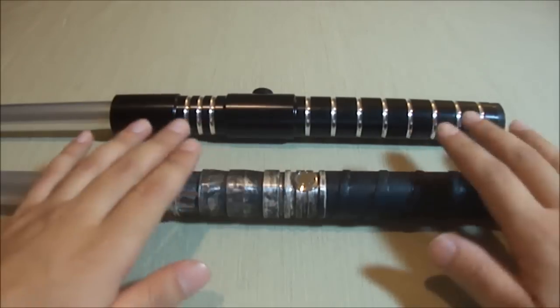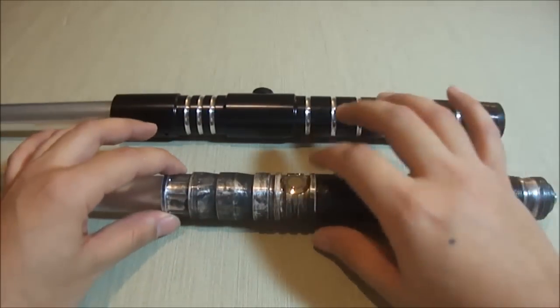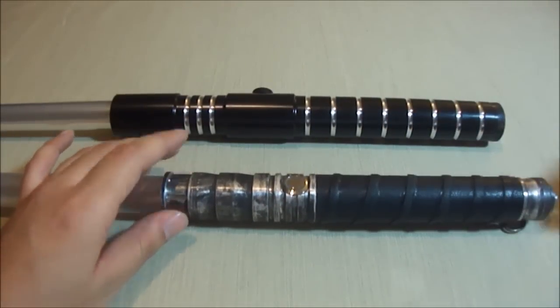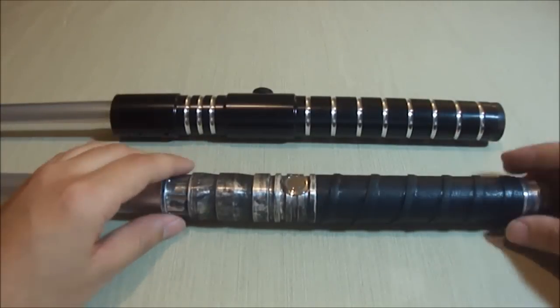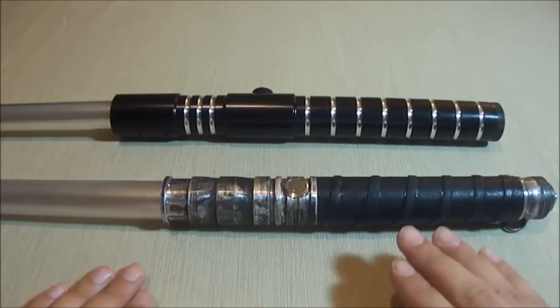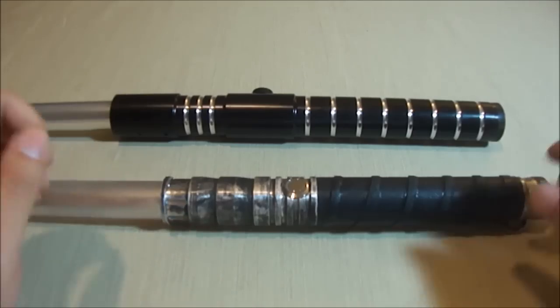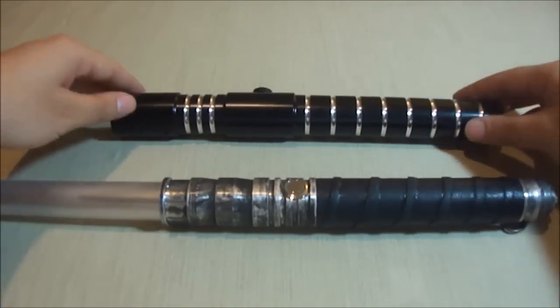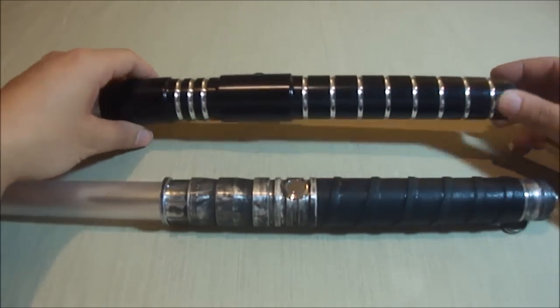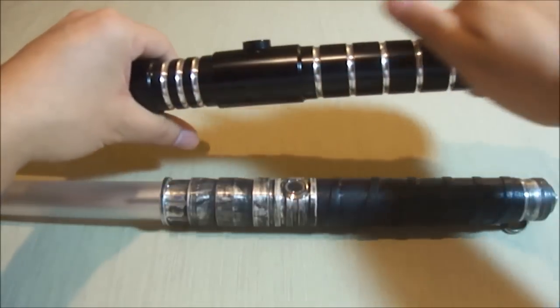Again, I haven't really hit this against anything, but it's very solid. Looks well made. Doesn't look like it's gonna break. It's got the sound effects, so it's good. It's part of the combat class for his website, VADER'S VAULT, so it should do good with dueling. So anyway, this is the original one, first one I got. You can put a soundboard and all that stuff in there and get more upgrades.